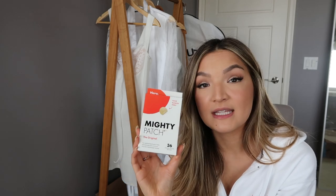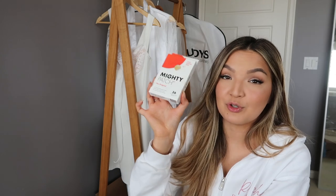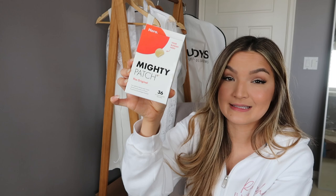So definitely recommend these. They worked super, super well. I don't know how it does it, but it literally will pull out everything. And yeah, I get them off Amazon. They're $36 in here. And fun fact, if you happen to have HSA or FSA dollars, you can use them to buy this. Just in case you didn't know.